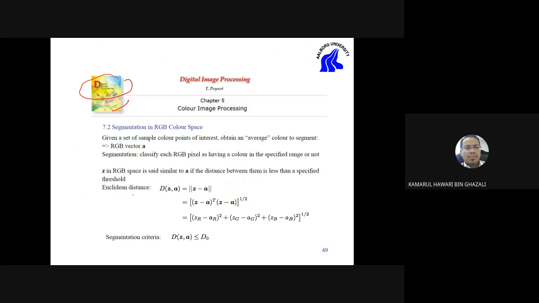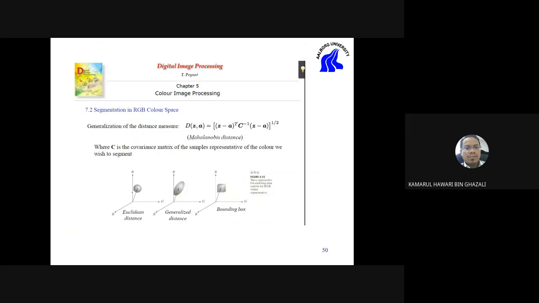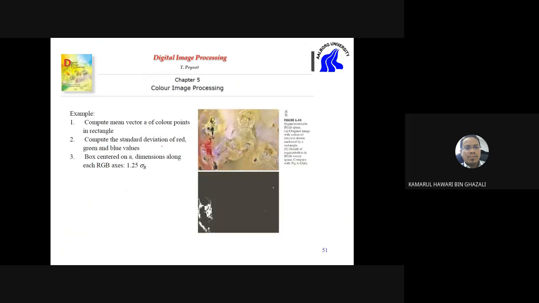This is what I want to explain. This is the method. From here to here, we can segment this region based on color, the red color. This is for red. Segmentation in RGB space.